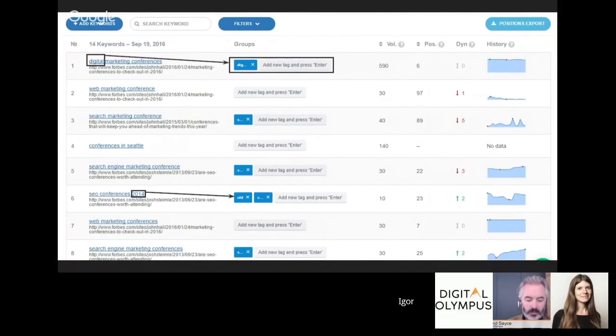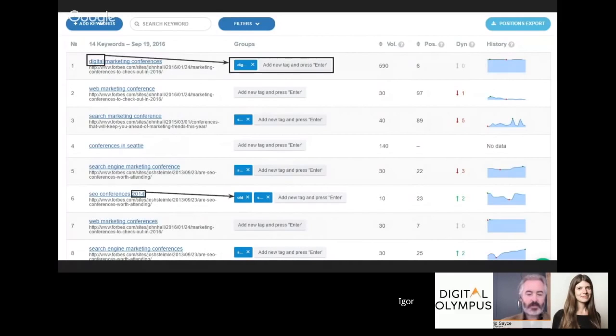On this screen, for now, just ignore the black arrows and everything. I'll explain a bit later about those. This is just here to show you the regular position monitoring, how it looks in SERPstat. So you have a keyword, you have your position, you have dynamics, it dropped 1 position or raised 2 positions, and so on and so forth.